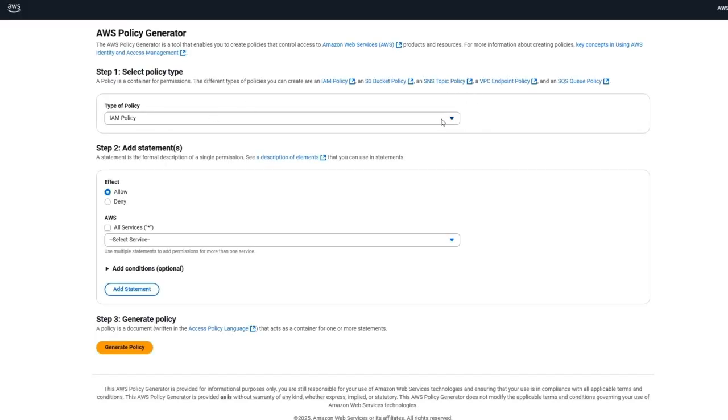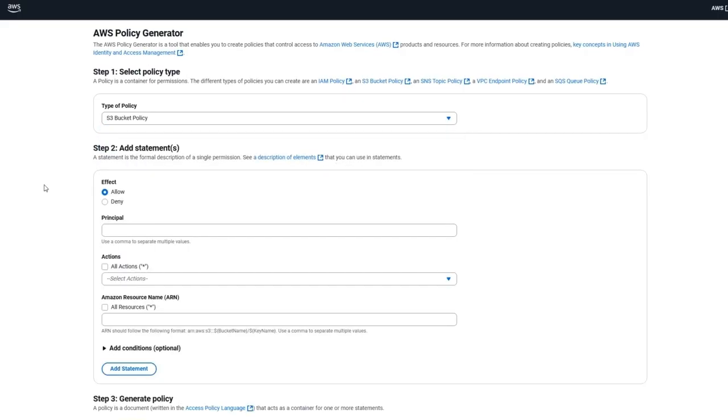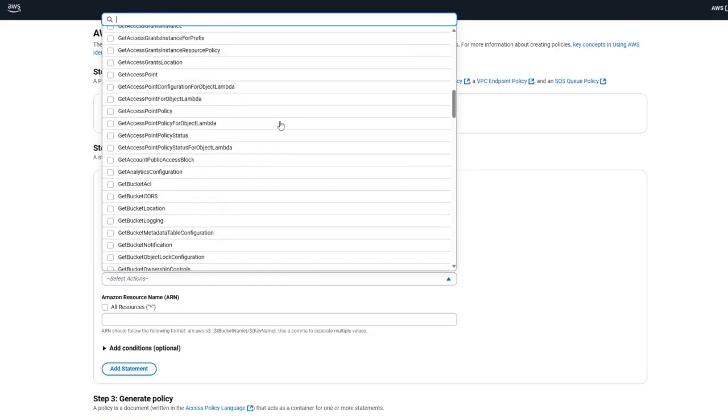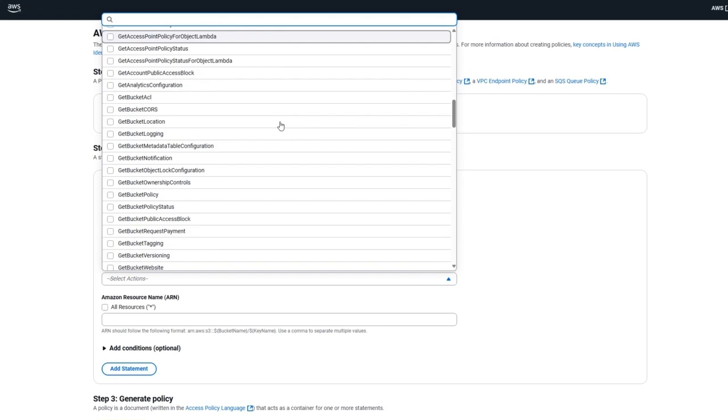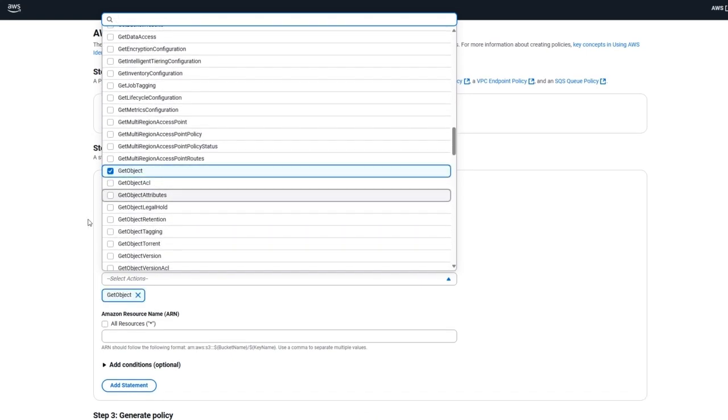Okay, type of policy, S3 bucket policy. We're going to allow access from anyone. So wildcard. Actions: we're going to allow access to get object. So we're going to look for the get. So here we go, get object.